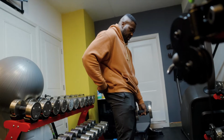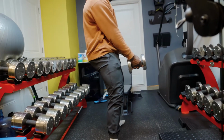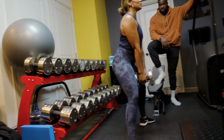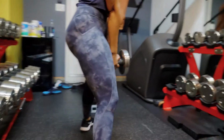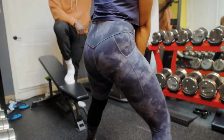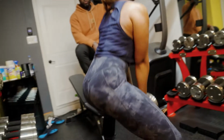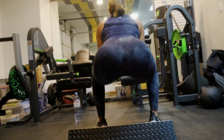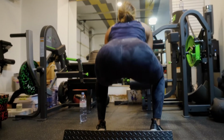At this stance, I've already engaged my glutes. Good. You're still leaning a little bit forward, but that's okay. Engage your glutes at the top. Good. Come on. Engage your glutes at the top. Yep. Still bending, but it's okay. Four more. Come on. Get in the rhythm. Engage the glutes at the top. Yep. Engage the glutes. Perfect. That was perfect.